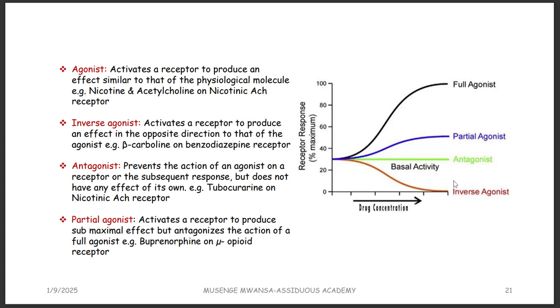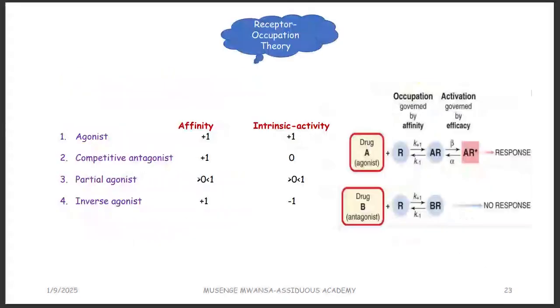You also have what we call an inverse agonist. An inverse agonist, once it binds to the receptor, will do the opposite. Let's say, for example, insulin is supposed to cause the absorption, the entry of glucose into the cells. Let's say I give you a drug that causes the removal of glucose from the cells. That drug is an inverse agonist. Let's say I give you a drug that just stays on the receptor and prevents the attachment of other molecules, but it's not doing anything. That drug is an antagonist. Okay, so please make sure that you understand this.